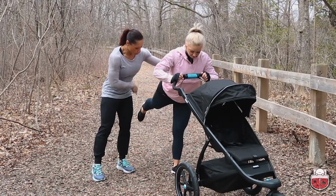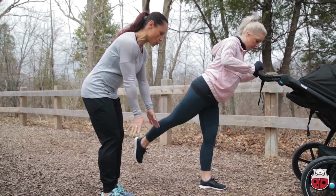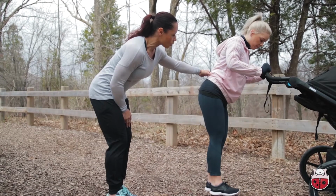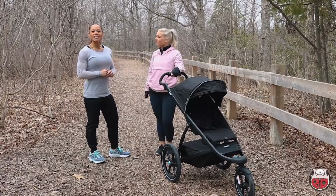So she's squeezing her glutes, she's keeping her toe down, and that really focuses on this area here. We don't want to turn the knee out, we don't want to turn the toe out, because then we're going to use different parts of our muscles, and here's where we are focusing. That's great. And of course the whole time you're breathing, right? Yeah, that's right. Our next exercise is a calf raise.